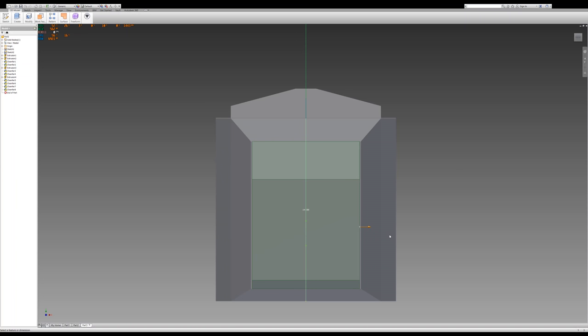So from right here, we need to split that wind shear, so we know this is wind shear. That'd be harder to edit in the background. So let's go ahead and split a surface. So split the wind shear, that's what it is right there. So let's go ahead and chamfer again.